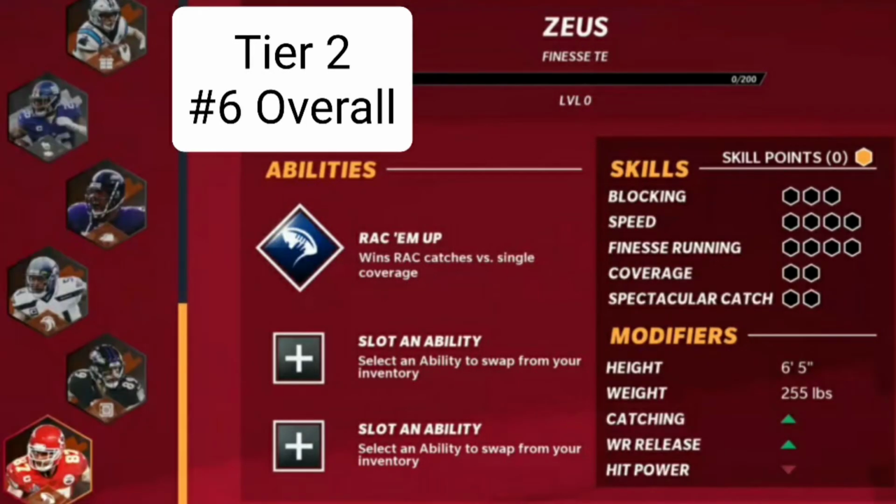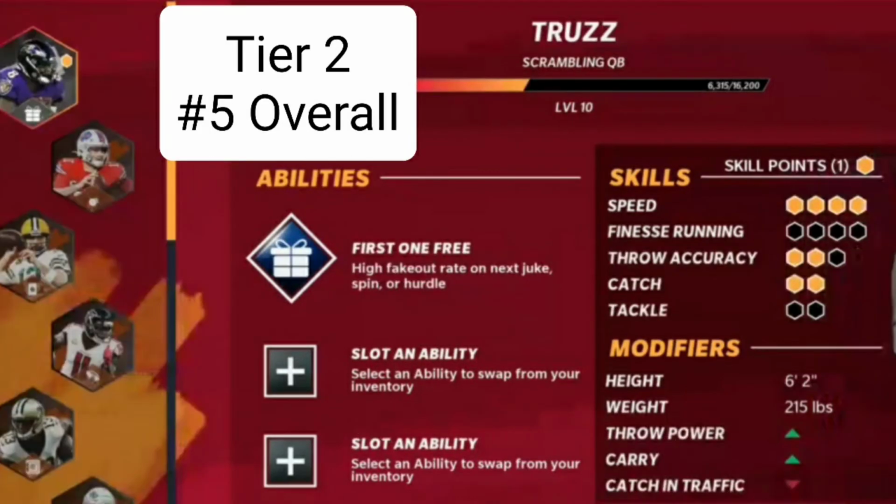Up at number 6, ZEUS, the finesse tight end. 4 points in speed. You get 2 points in spectacular catch. Finesse running. 255 pounds. This is a build I really like. But it stays down in Tier 2 for me because it's only got 4 attribute points in speed, and down in the modifiers, you don't get any speed boosts. As far as ones that don't have the speed in the modifiers, this is one of the best ones, though. I don't think you can go wrong if you choose to use this one.